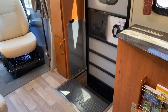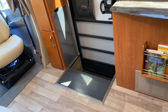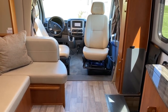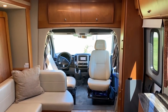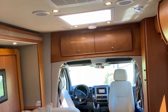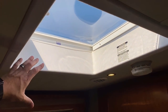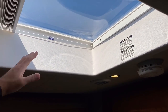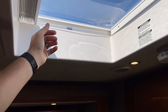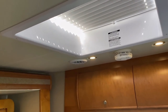That metallic plate right there is a step well cover, so if you want to make sure you don't accidentally fall down in there and roll your ankle — when you're in the RV on a rainy day, or maybe you've got a little dog or a grandbaby — you want to make sure they don't slip in. It's a small space, so anything they can do to open it up, like this giant skylight up here. Look at the thickness of the roof — that's like six inches thick. And if you need to calm the sun down a little bit, you can do that too.